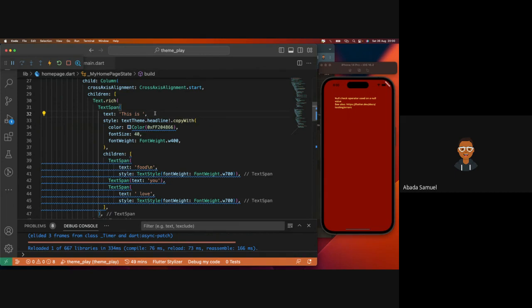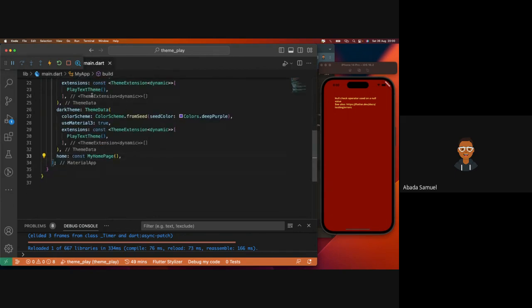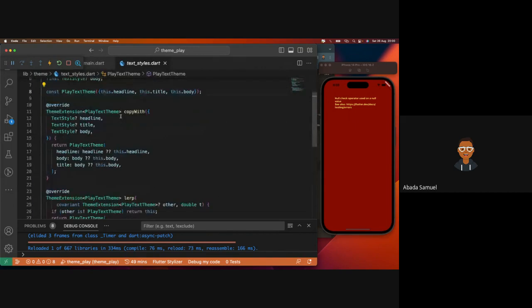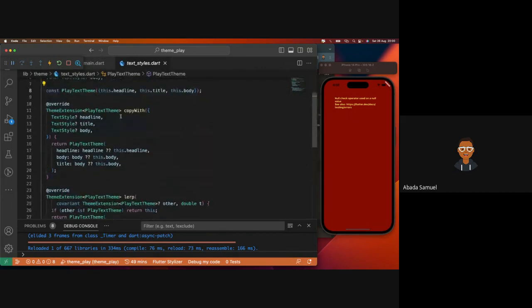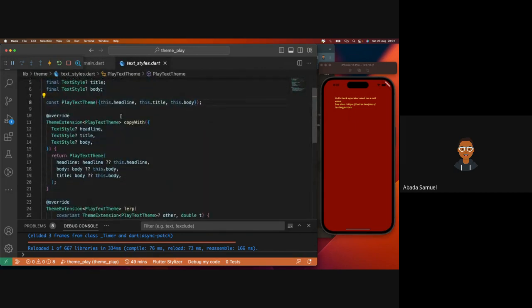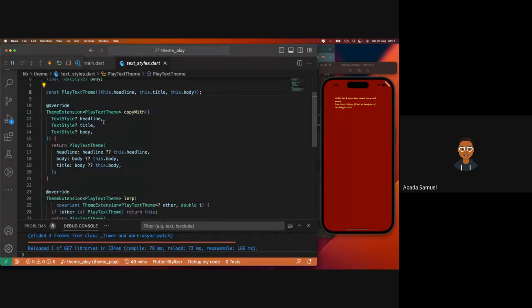However, we just blew up the app, right? Check operator used on a null value. And why is this null? It's our text theme. We defined all the text properties, but there is no default value or fallback.